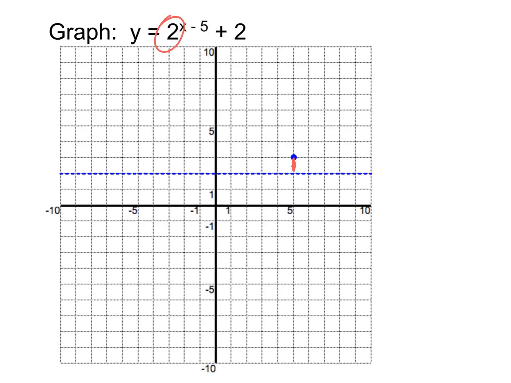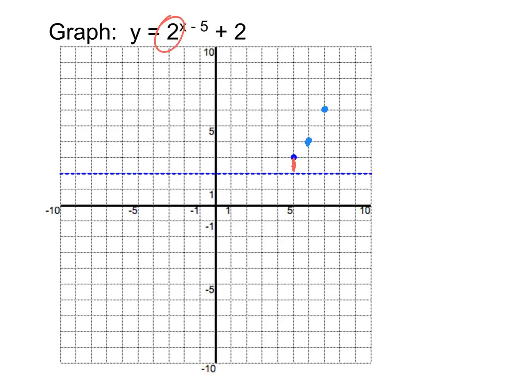So if I just went up 1, I'm going to double that. I'm going to go up 2. So there's our next point. Okay, I just went up 2. I'm going to double that now to get my next point. So what's that going to put me at? 4. 4, absolutely. That's 4 above the dotted line.